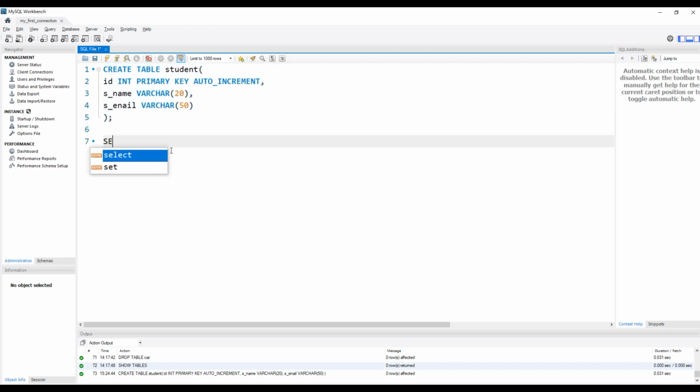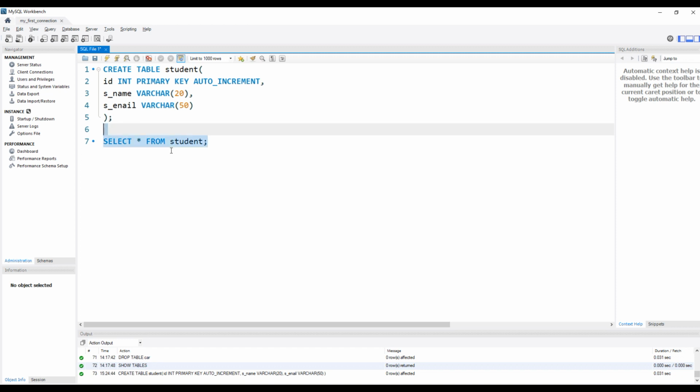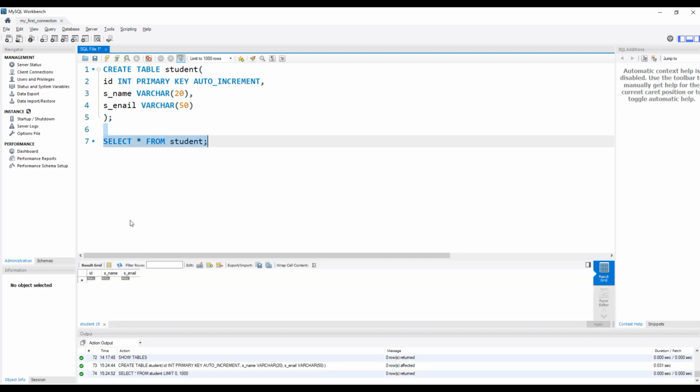We will run the query. And let's write a select all from student. We can see that for now we do not have any entries. The way we entered all our data so far, we also had to specify the ID. Now there will be no need.